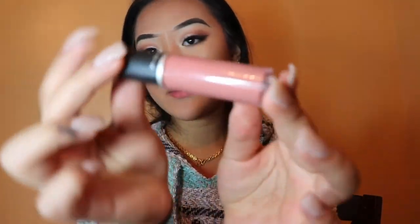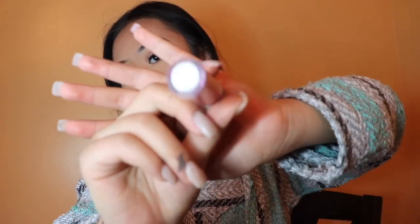My camera's about to die. Oh my god. Okay, so we're gonna finish this look off. This is more of a mauve color from MAC. It's from the Retro Matte collection. It's called Lady Be Good.